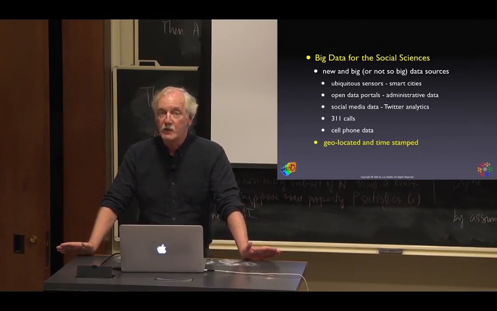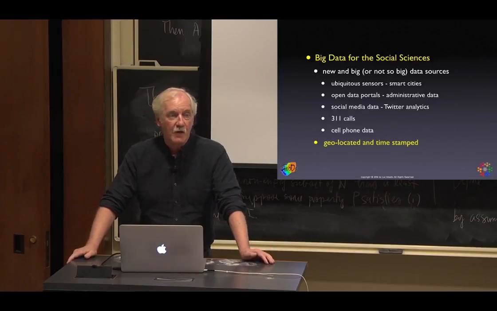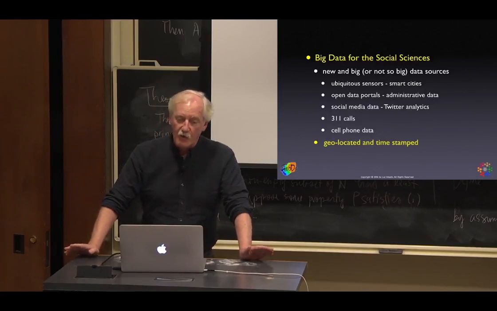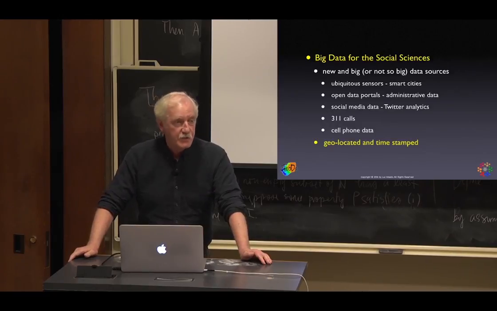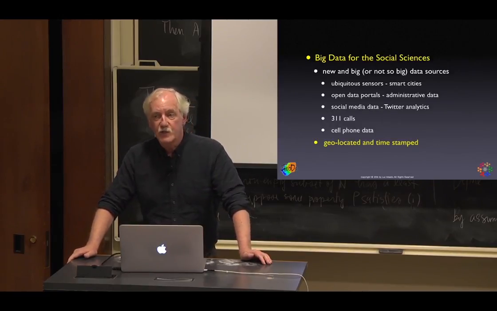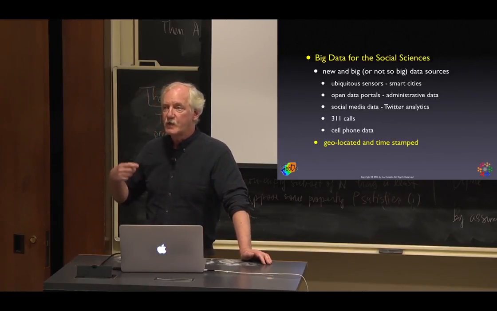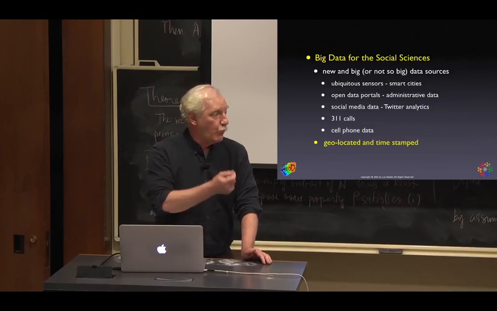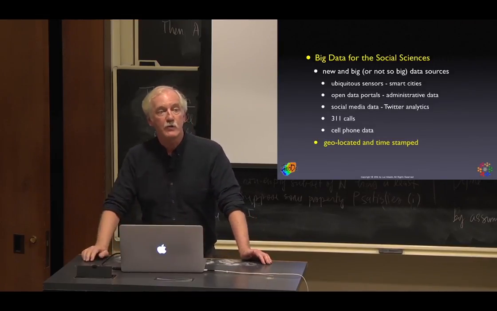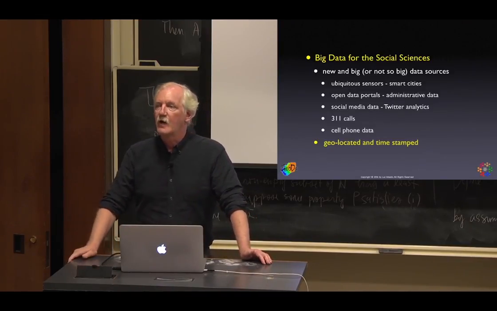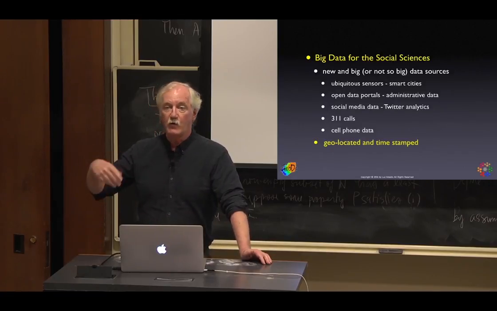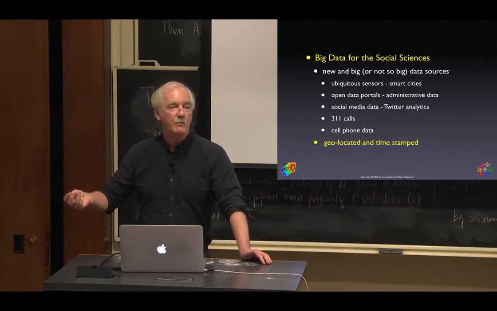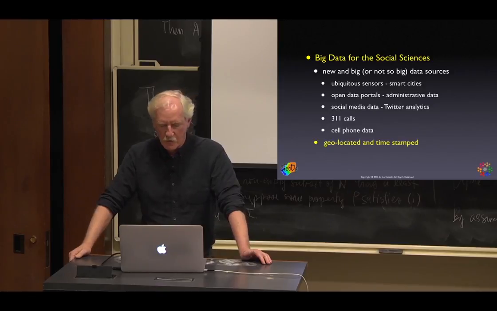The whole social media data, that's a very recent phenomenon. And much of this, not all of it, but much of this is geocoded. And if it's not geocoded, very often there's enough information in the message or in the picture that you can actually figure out where it was posted. So there's a whole technical area of inferring location from the contents of the message or the contents of the picture and so on.